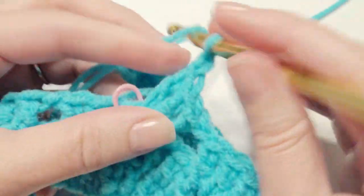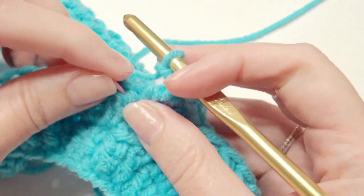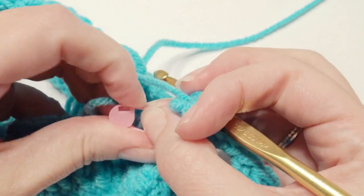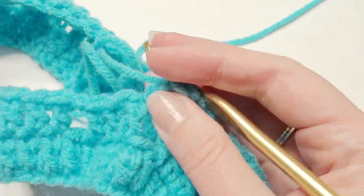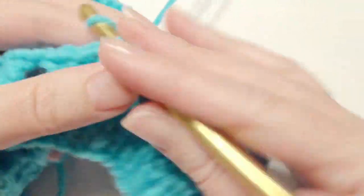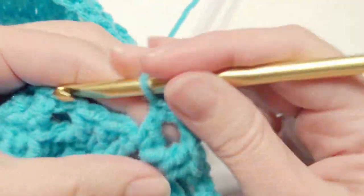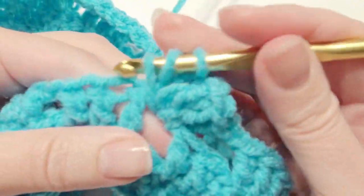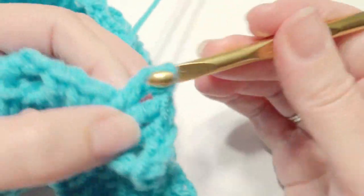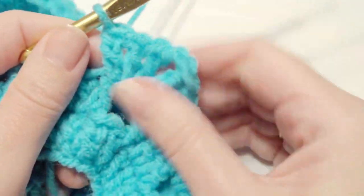Then you're going to chain two and then work three double crochet again, and this is on the opposite side from the beginning. You can take your stitch marker out, because next time you go back to this increase here, you'll know that you'll just continue on with the increase every single time. And then after you have your three double crochet, chain two, three double crochet, you'll chain one.